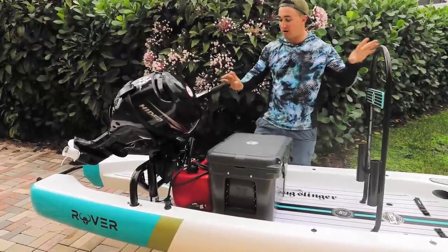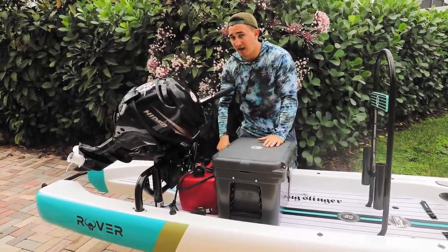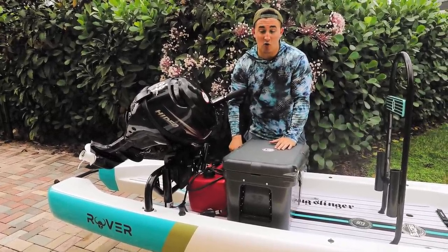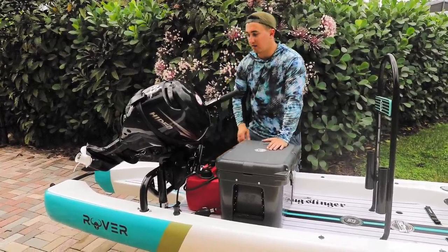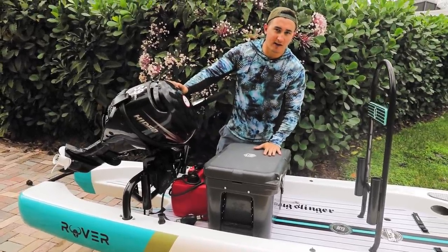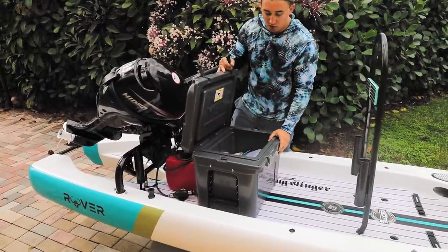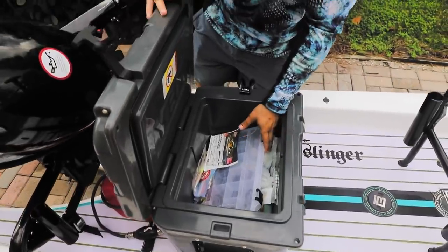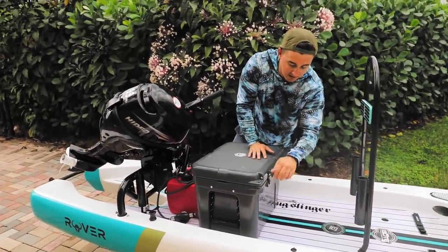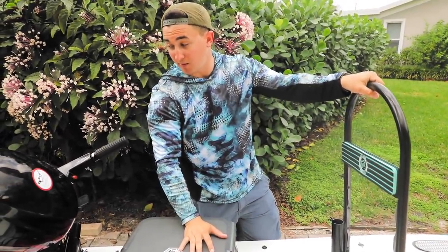It is insanely fun. It has a three gallon fuel tank in the back. I went out for about six and a half to seven hours and I don't even think I burned a quarter gallon of gas — this thing is still completely full. So it's a very fuel efficient setup. There's a nice cooler here to sit on top of, and right now it's just full of tackle and gear — basically using it as a dry storage tackle bin to sit on, with all the tackle inside.